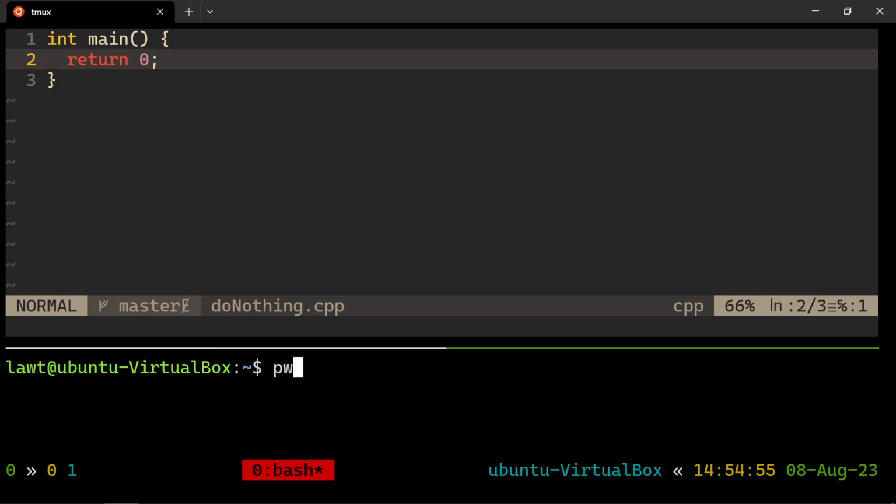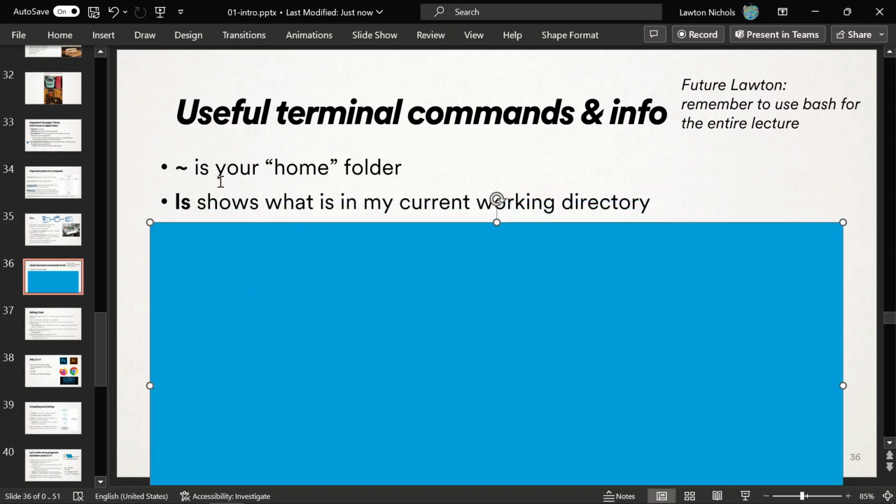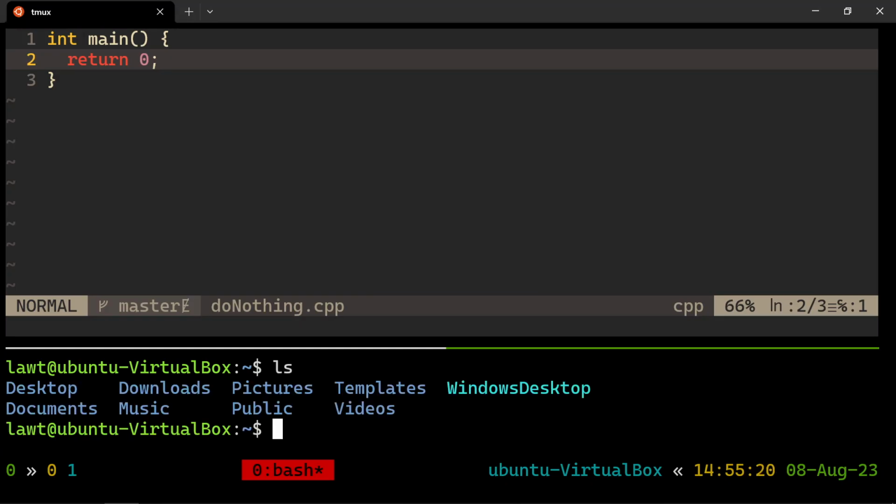It's a special folder with just your username. So tilde is your home folder. Once you're there, there's always a concept of the folder you're working in. And so you're currently working in your home folder once you log in on the class website. If you want to see what's there from the terminal, you say ls. It stands for list. It shows you what is in your current working directory, we say. It's the directory you're currently inside, the folder you're currently inside.